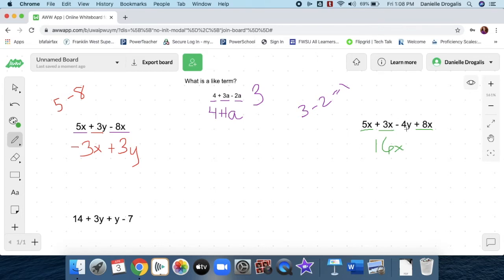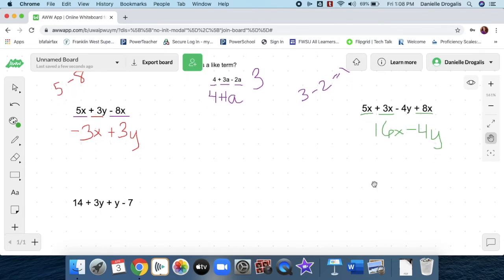And then that negative 4y had nothing to combine with it. So it just persists in the next line. And then that's our answer. And as you notice here, in combining like terms, it doesn't often yield you an answer that's one number or one term. Sometimes our answer in algebra is 2 terms or more. And because they were not combinable, they stayed separate.